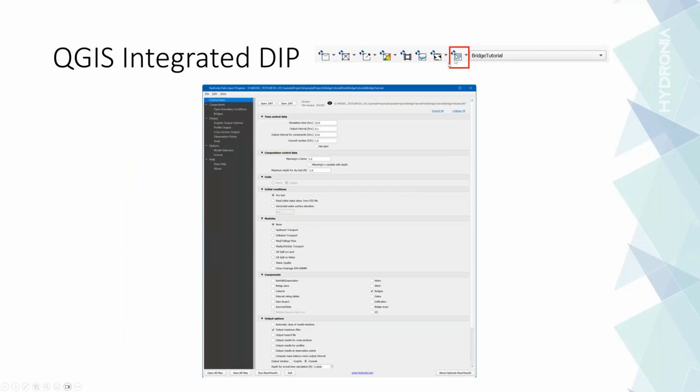And by here, you can access the new DIP. It has exactly the same functionality as the classic DIP. It's just that it's all integrated, and in future versions, there will be even more integration. So this facilitates closing the gap that existed between developing the non-spatial and spatial information within the RiverFlow2D and OilFlow2D models.